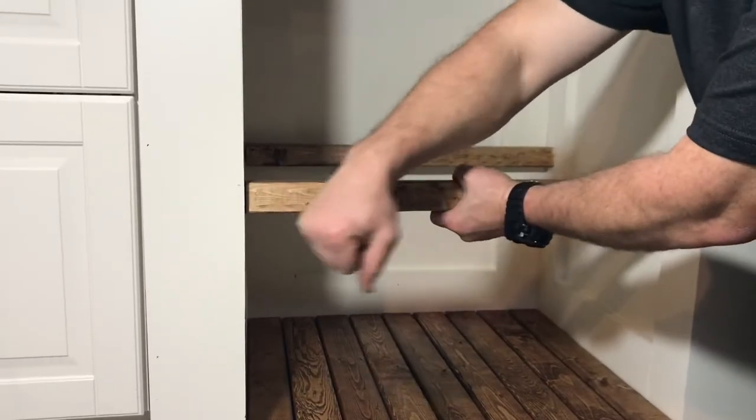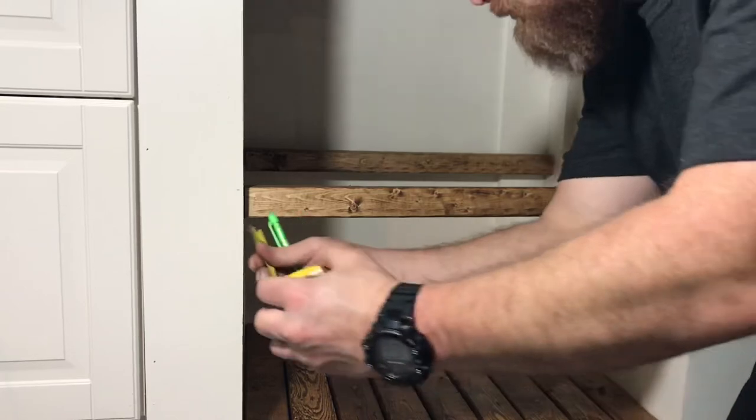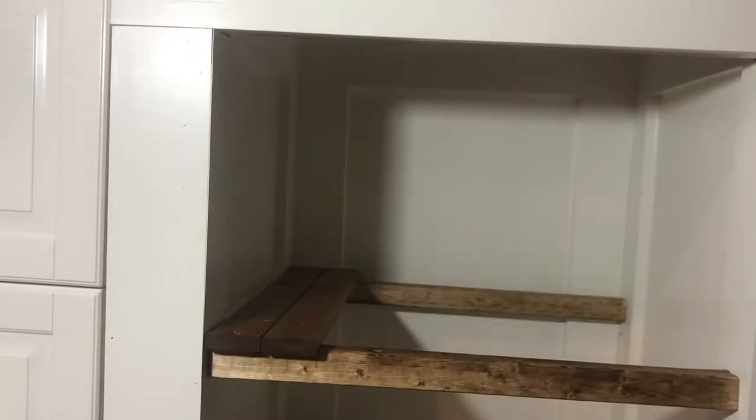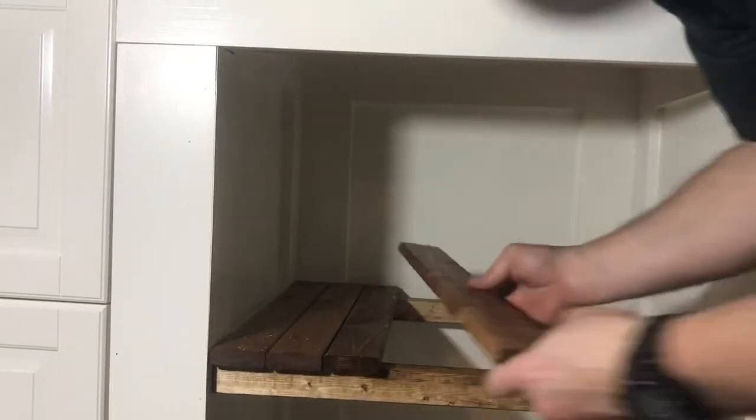Like the bottom support, these are going to go an inch in so that we have that overhang with the slats. Now it's time to nail the top slats in, and we're done.